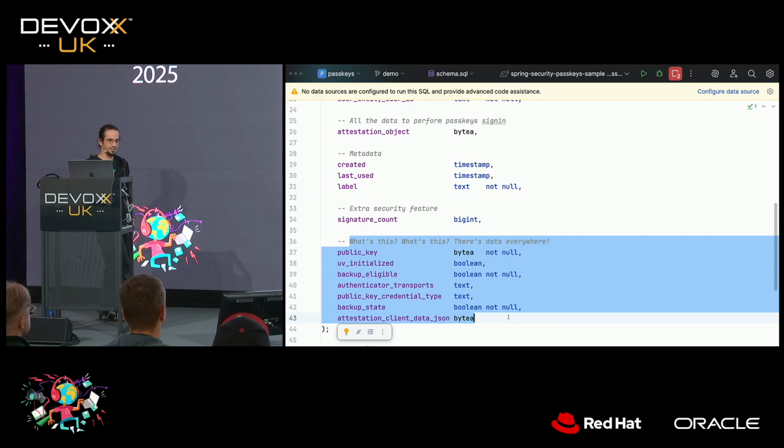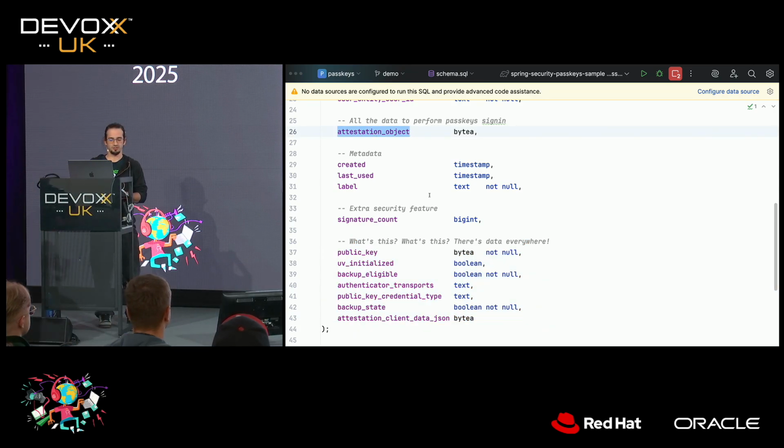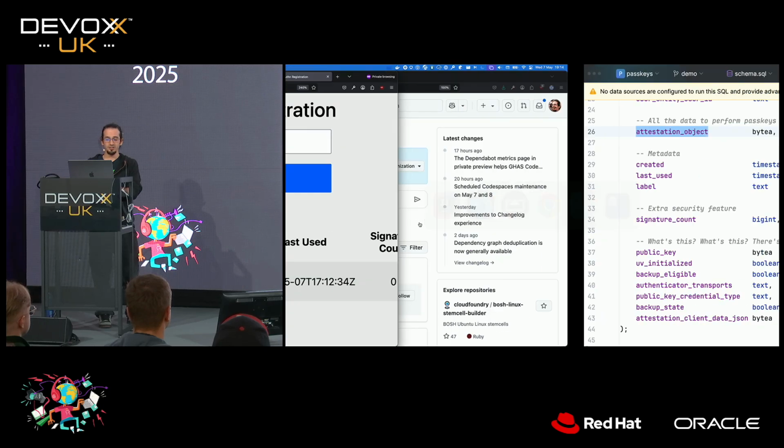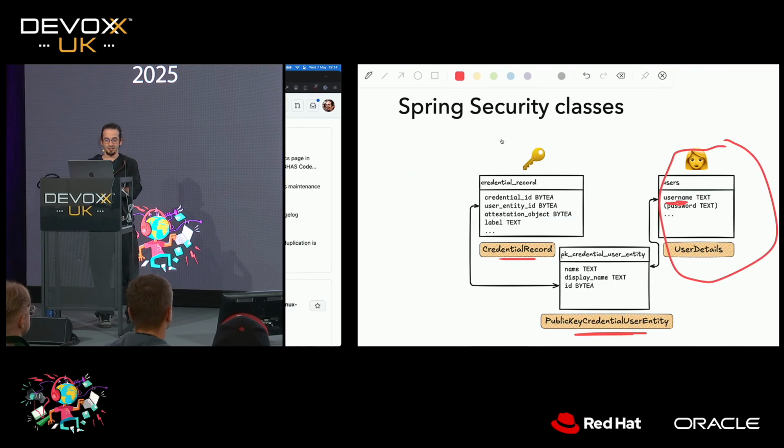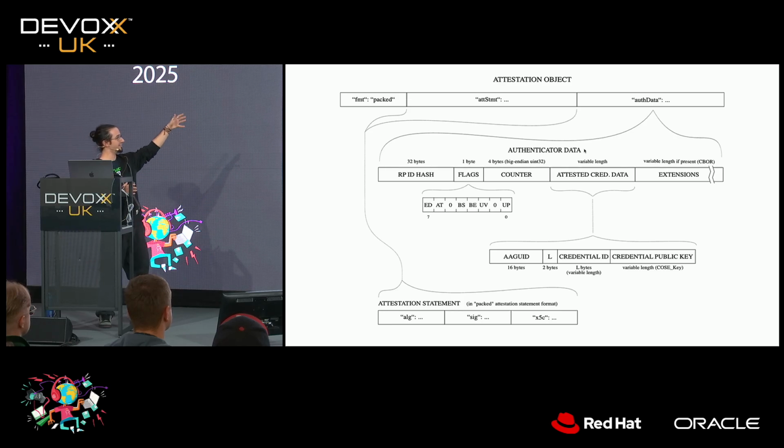So all of this is additional data that you may want to use to perform additional security checks or not. The basic security checks are all already covered by WebAuthn4J from this attestation object. And the reason why we give you this is because this data is in this kind of data structure. So that's from the spec. And all of this is crazy, complicated data structures. So this is encoded with CBOR.